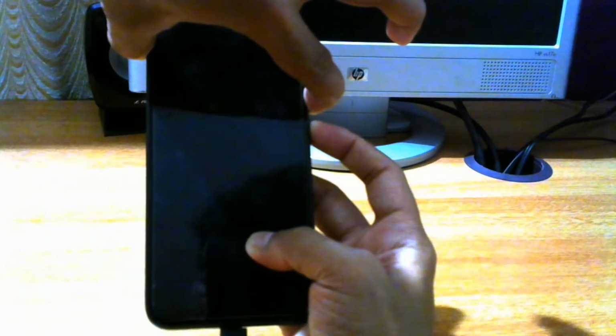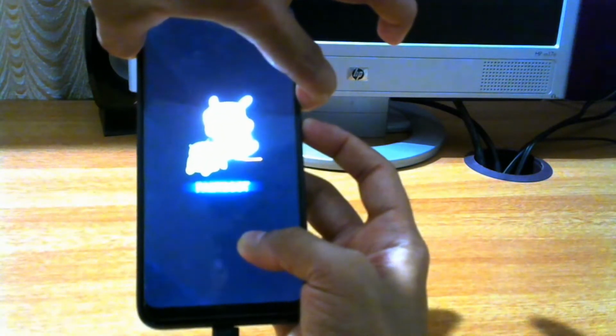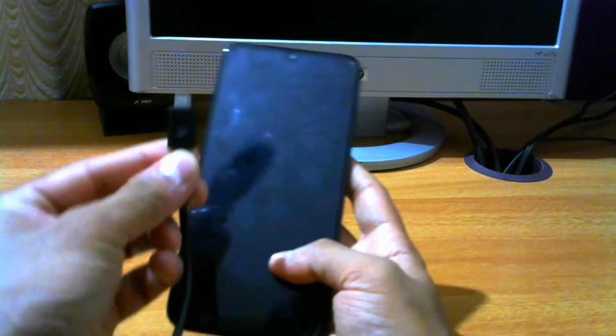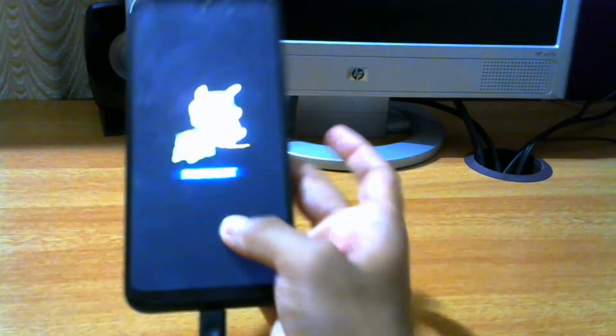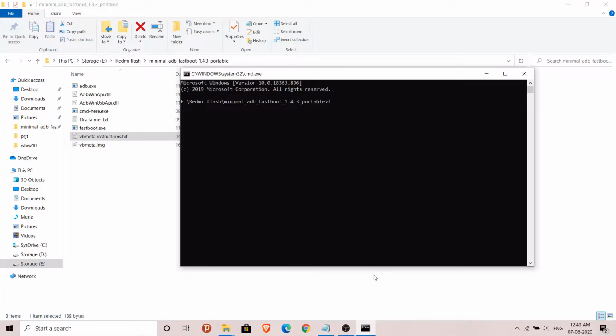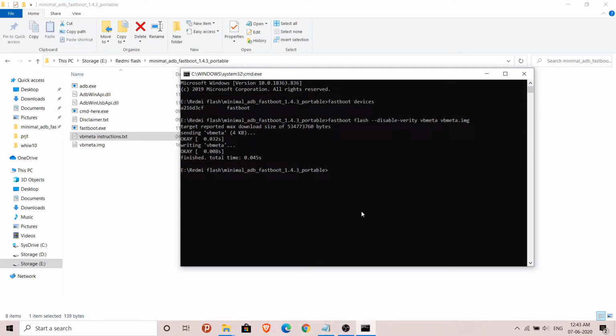Now switch off your phone and press and hold the power and volume minus buttons continuously for 5 seconds until the fastboot logo appears. Connect your phone to the PC and in the ADB command shell execute the commands as shown. Now you may know some other method of flashing vbmeta. Please don't perform that. Your phone won't boot and will get stuck in a boot loop. This is the only method and I have personally tried all the other methods also. None of them worked, only this worked.